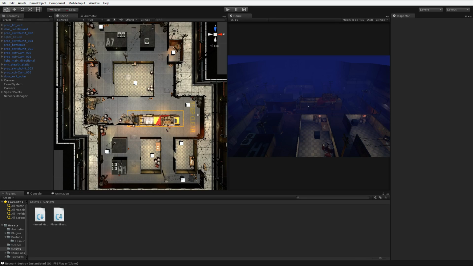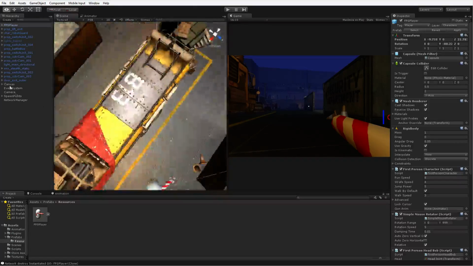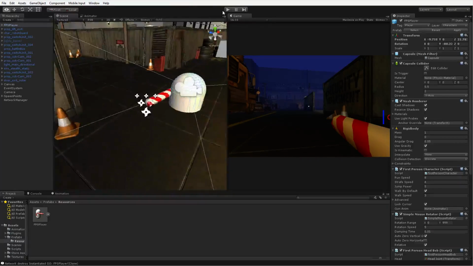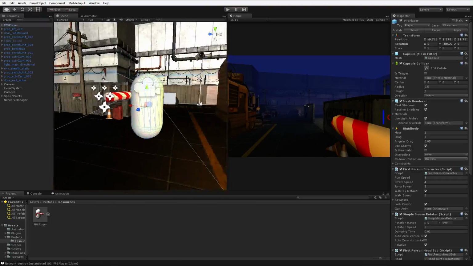Okay? And so what we need to do is we need to manage what is currently enabled and what is currently not enabled. And so what I'm going to do is I'm going to start by bringing the first person prefab back into my scene, dropping it right there. All right, and I'm going to leave it in its position, it doesn't matter, we're going to delete it again when we're done. We just bring it in the scene so we can edit it.